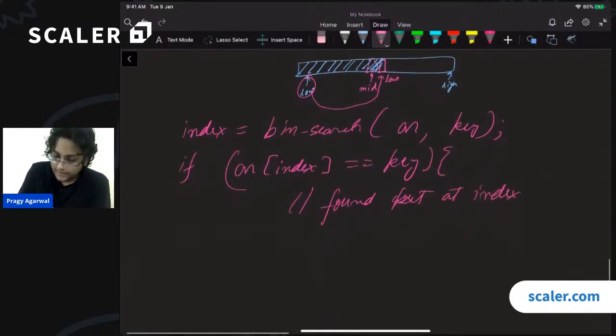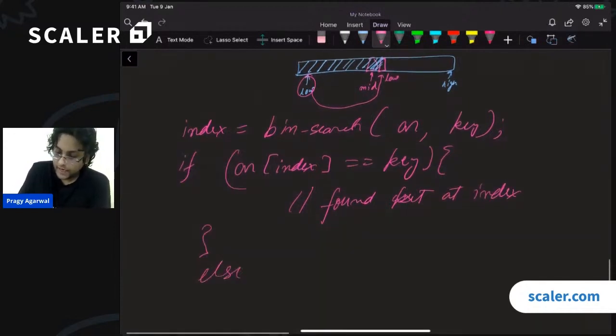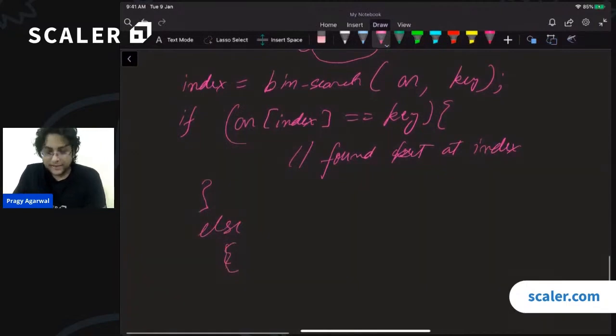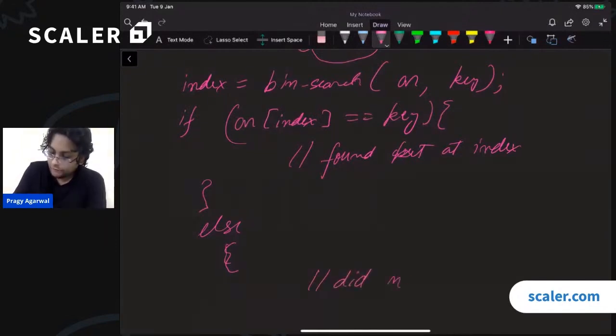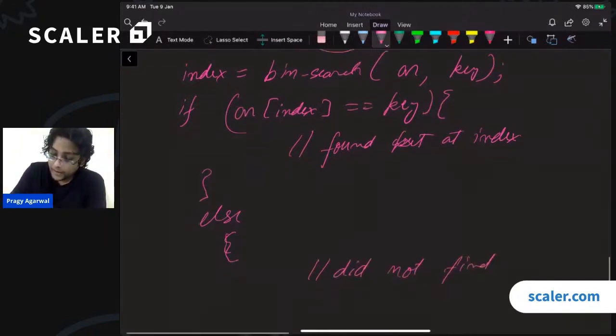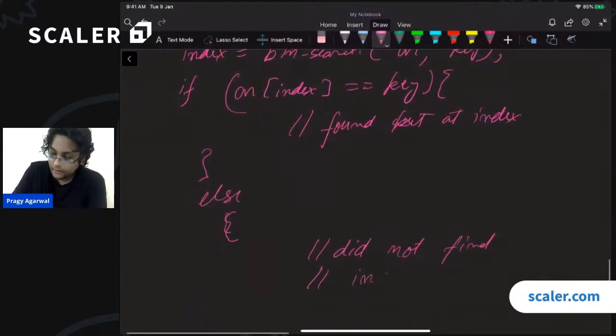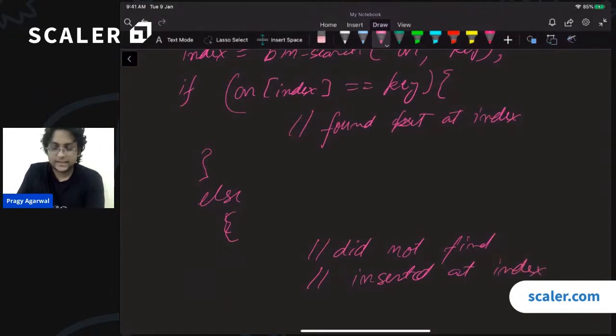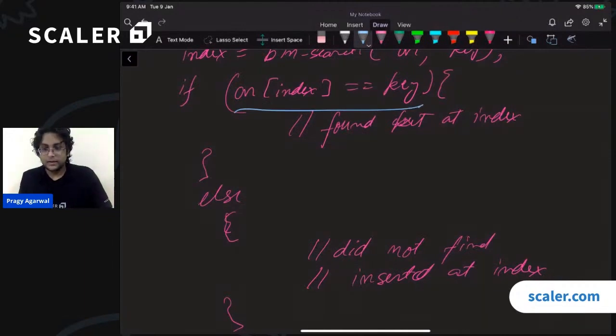Otherwise, it means that we did not find the key, but if we were to insert it, it should be inserted at index. Is that clear? So the caller will have to make this additional check. Is that clear, guys? Yes? Okay.